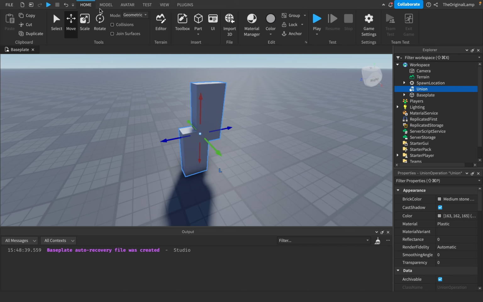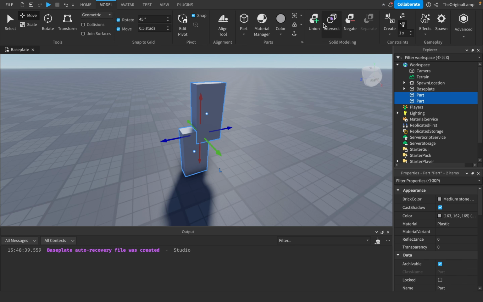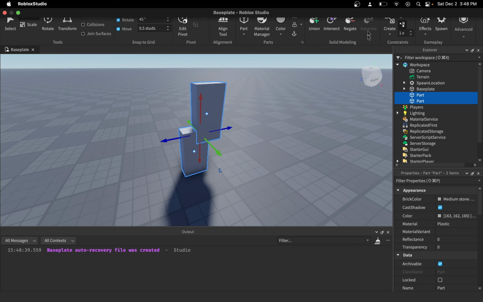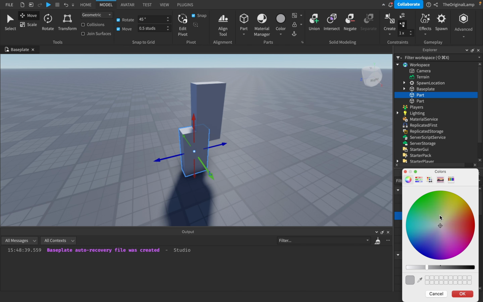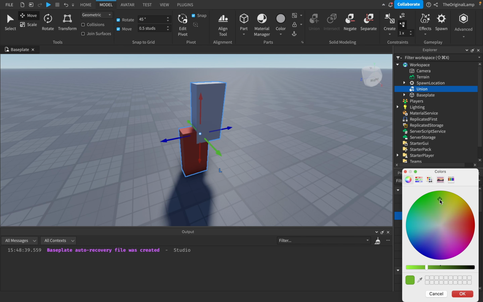And then if you ever want to, I'll go to Model. If you ever want to ununionize them, then you just go to separate, like so, right? And then you click union again to unionize them. Another thing I should mention is, I'll separate them right now. So separate is like it goes back to default, right? So it deletes whatever union you've made and it turns them back into parts. If this part was red, for example, and then I unionize them, then if I try and change the color of the union, nothing happens, right?